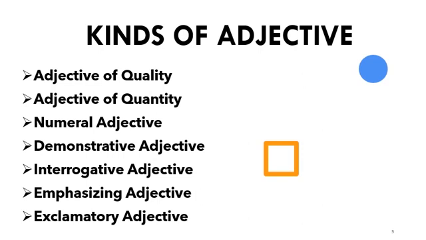Now these are the kinds of adjectives. The first one is adjective of quality. As the word shows, they are used to describe the quality of a person or a thing or some entity. For example, he is a noble man. This is a great coat. Now, noble and great describe the quality of a person and a thing. So they are adjectives of quality. They are also known as descriptive adjectives and proper adjectives.